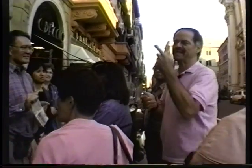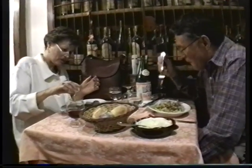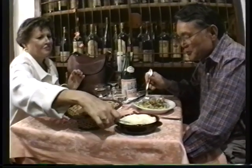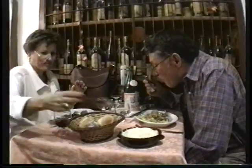I'm going to go to Re degli Amici. It's just right up here. The food in Rome will knock your socks off. It is so full of flavor. And fresh pasta is made every day in Rome, and it's like nothing else anywhere in the world. It's al dente and yet fresh and delicious. Maybe some porcini mushrooms in there. Add a little cheese, wash it down with your favorite beverage. What a meal.